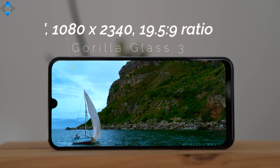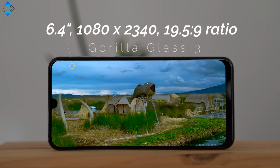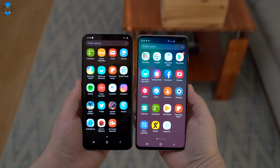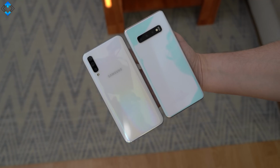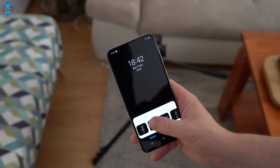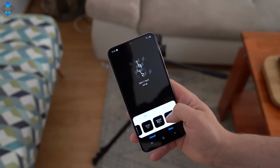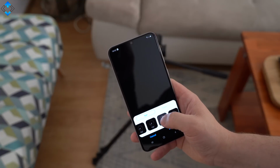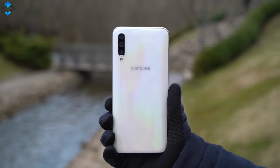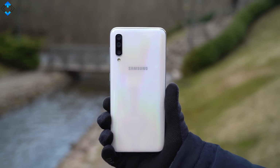The Infinity-U display is quite huge, but since we have tiny bezels on each side, the phone is not too big. In comparison, it looks very similar to the Samsung Galaxy S10 Plus in terms of size. A few cons about the A50: there is no LED notification light, but we do have a highly customizable always-on display. A more important shortcoming: the phone is neither dust nor water resistant.